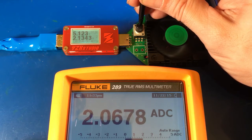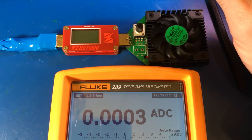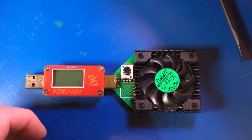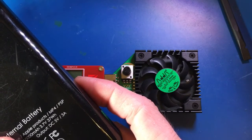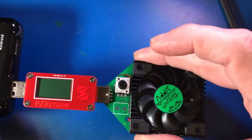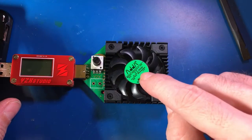So let's go ahead and take the Fluke out of the picture so we can go back down to a quieter environment. Now that we have the Fluke out of the picture, we're going to go ahead and use this battery which I believe is capable of an output up to three amps, so it should be able to handle everything we need and we'll be much quieter in operation.